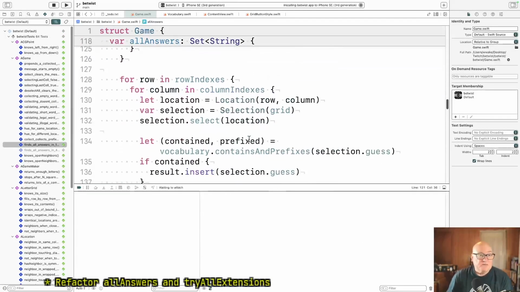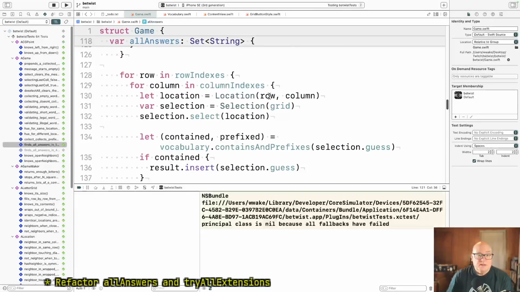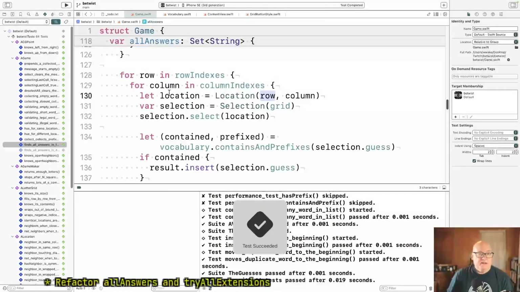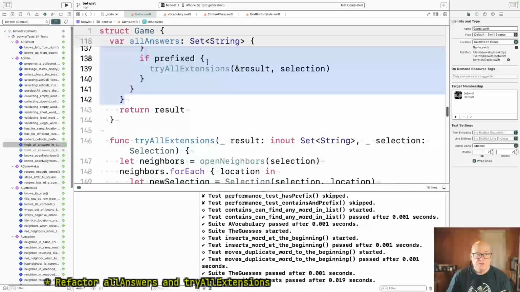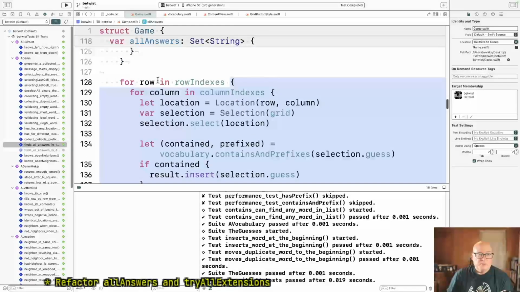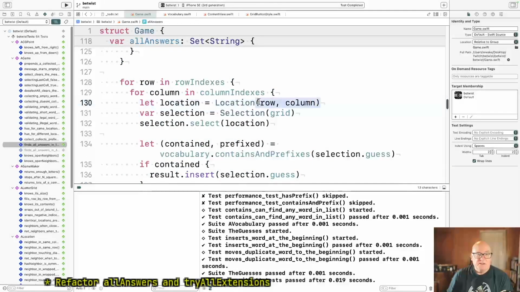So now I'm going to modify this next loop. And it's really this for, the first two fors. They're building up row and column so they can create a location, and then we never reference row and column again.